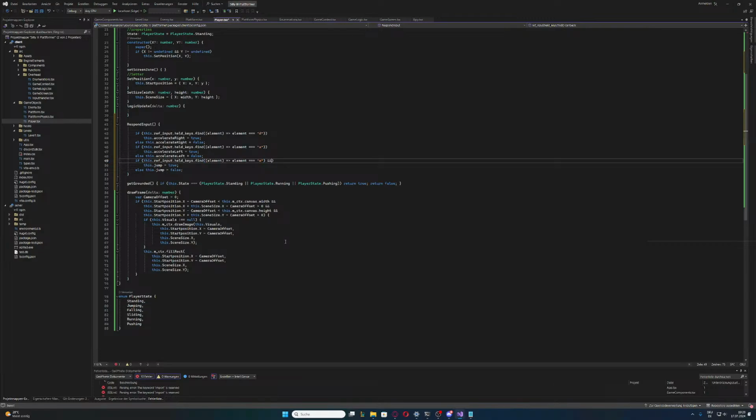And falling. This dot state dot falling. You can't jump while you're falling. That means if you land, you're immediately jumping again if you hold jump. That's fine by me.